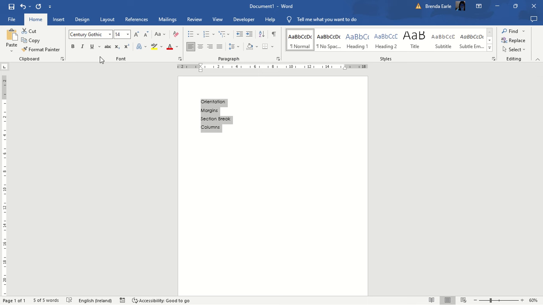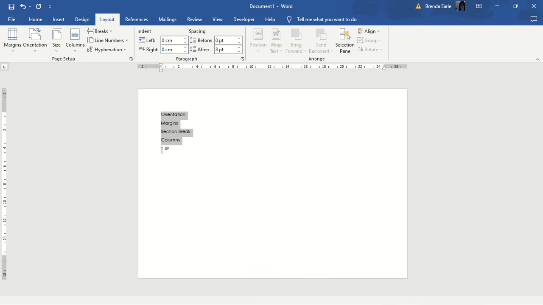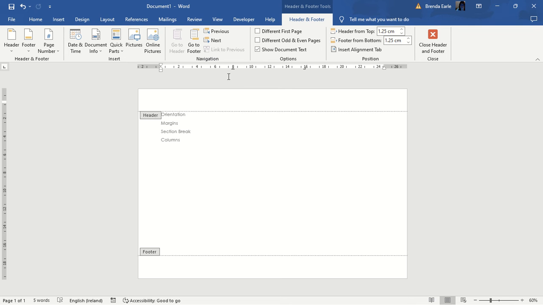To change this to landscape, you go to Layout, Orientation, Landscape. Takes a minute. Now, just so you realise, if I double click and get into the header, do you remember I said these don't change? So if you want to fix your tabs in a landscape, you just drag it over to the end. So bring the right tab down. Say we'll bring it to 24, and half 24 is 12. So we'll bring the center point up here to 12, and that's good enough for me.